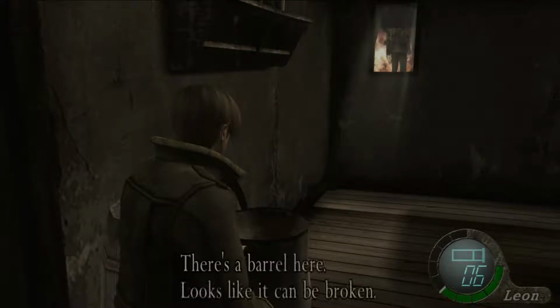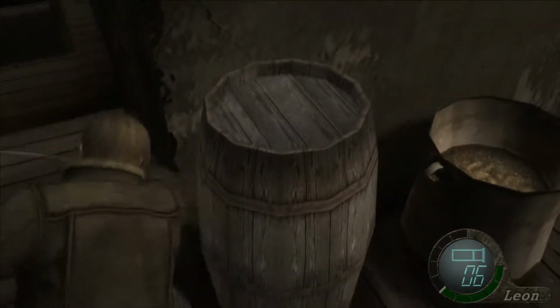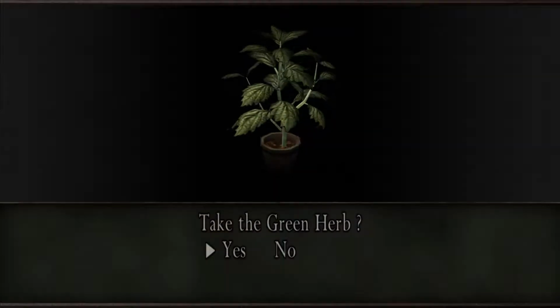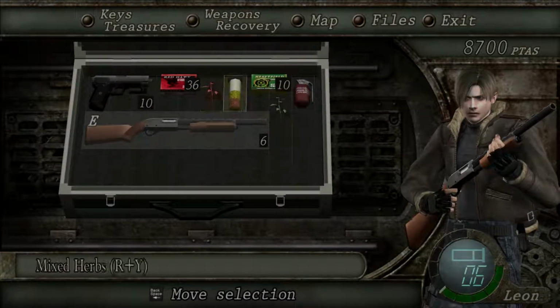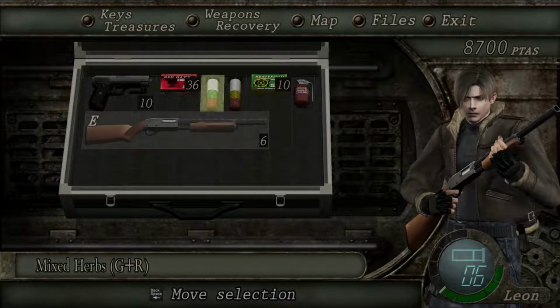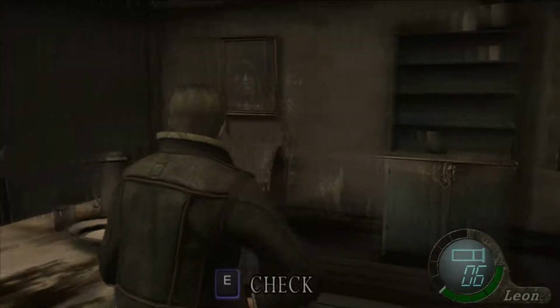Okay, let's go ahead and investigate the barrel. There's a barrel here. Looks like it could be broken. Okay, Captain Obvious, let's go ahead and break the barrel with one fell swoop. Hey, a herb. Let's go ahead and take that. And in fact, let's actually combine that with the red herb, I want to say. I want to have a couple of healing items on me, not so they're all lumped together in one healing category, otherwise that's probably going to be causing an issue. That way, I know if I need an emergency healing item, I can always fall back on this one, because it's green, ergo, it will heal me. Our healing-based items are color-coded for our convenience.